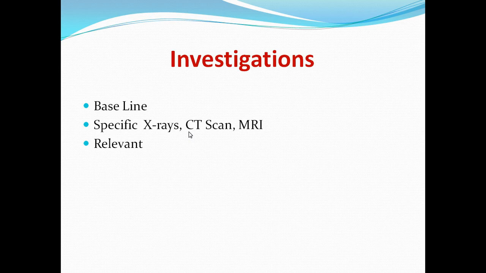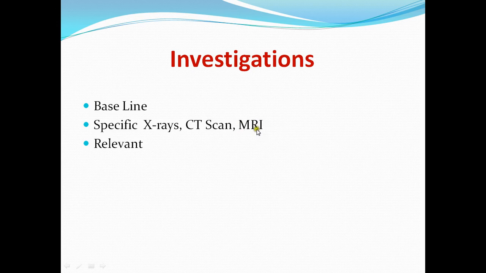So when we have taken the history from a patient with spinal injury and examined the patient, we should investigate this patient to know exactly about the level, the extent of involvement of the spinal cord, and the extent of fracture of the vertebral body. And for any other injuries in addition to the spinal injury, we should go for investigation. I always divide my investigations into three: baseline, specific, and relevant. Baseline means urea, creatinine, blood CP, electrolytes, all these things. Specifically in spinal injury, we go for X-rays, CT scan, and MRI. Mainly MRI and CT scan.